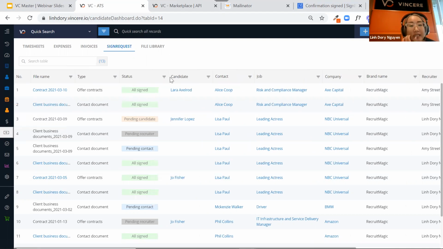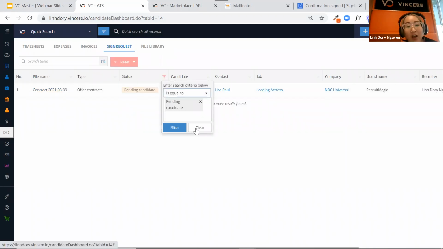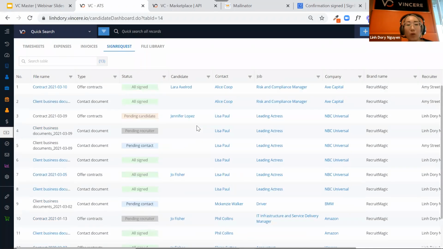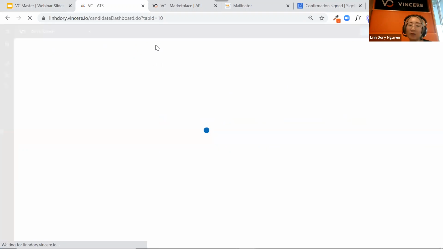Over here, you can see the document and the status. You can filter it down to see which ones need the candidate to sign off. So you can reach out to Jennifer here, for example. And again, this is where you can have that one place for your team, compliance team, to go into and review the document. And we also have file library here as well.